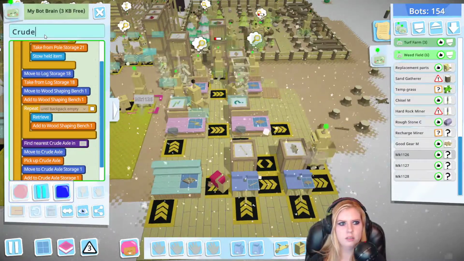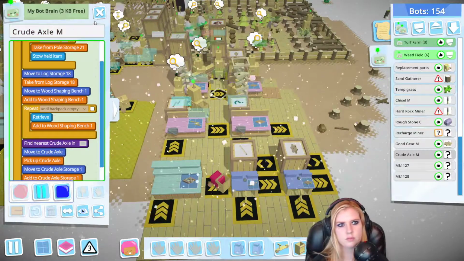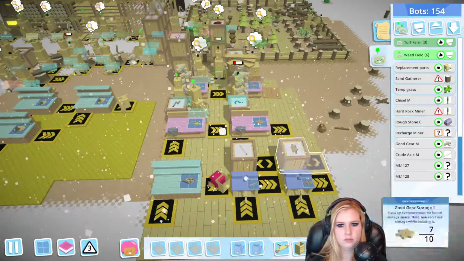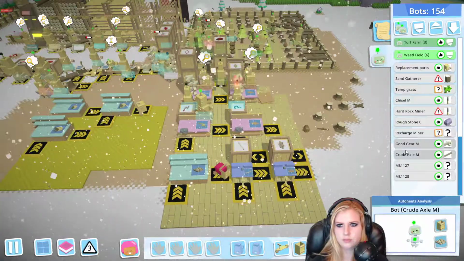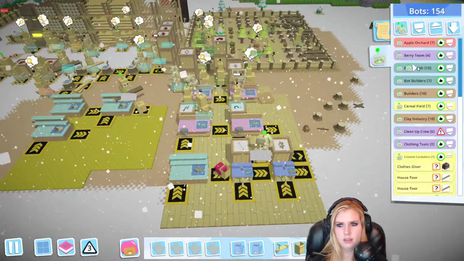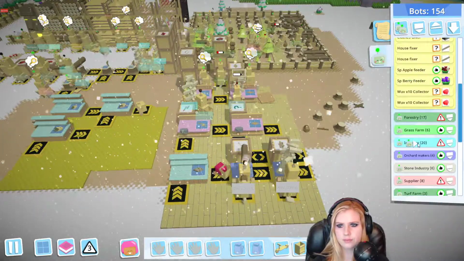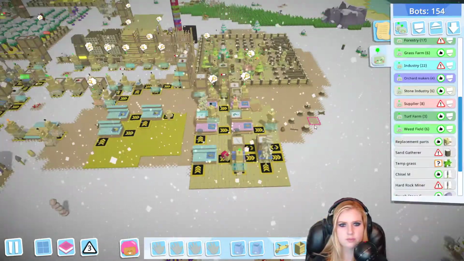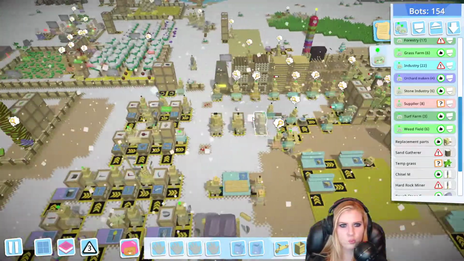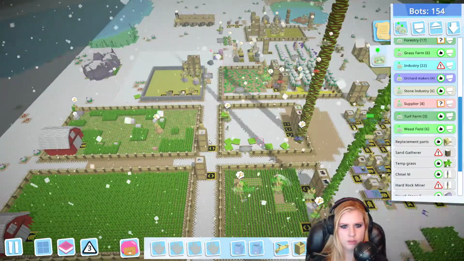Crude axle maker. And they go in industry, I guess. Cool beans. Wow, I have 154 bots. I didn't even realize that.